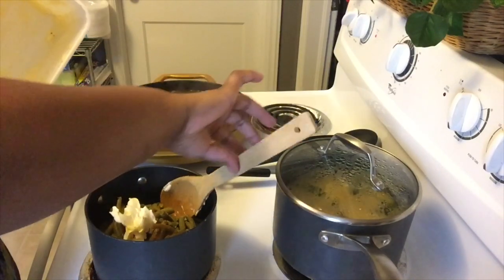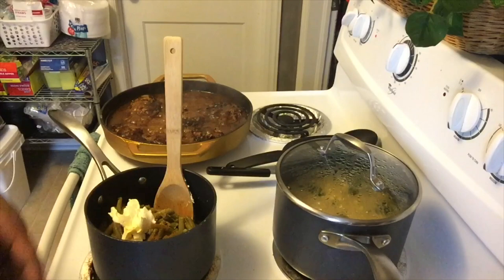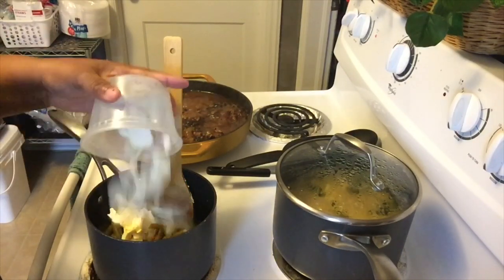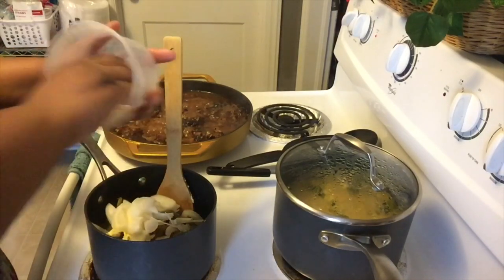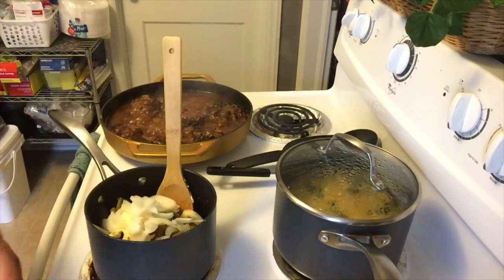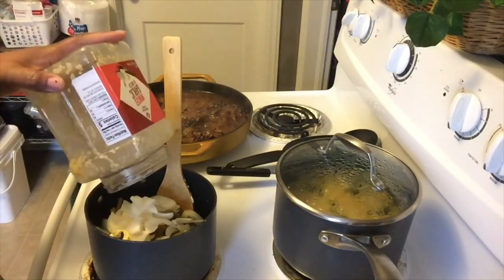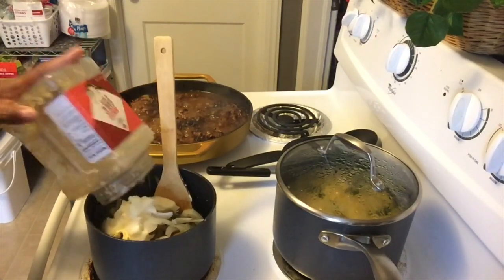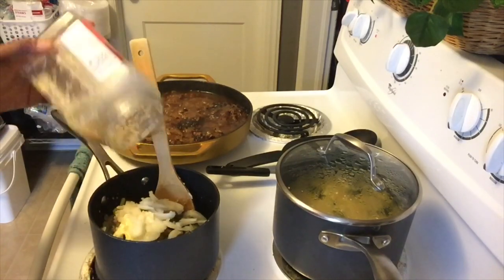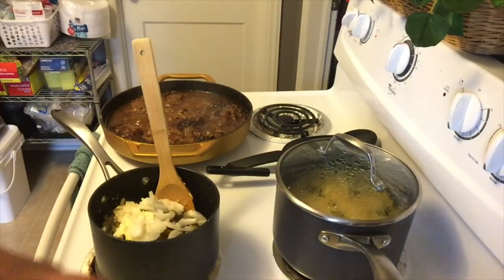Alright, so I'm going to put that butter in now. I ain't add no water yet. Y'all remember them onions we thought we weren't going to be able to use? Okay. Put them onions in there. I'm going to take us some garlic. Got to get me some more garlic too. I'm going to get that off of it now. Okay. Hopefully I got enough done in now.